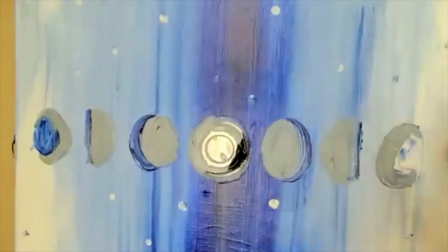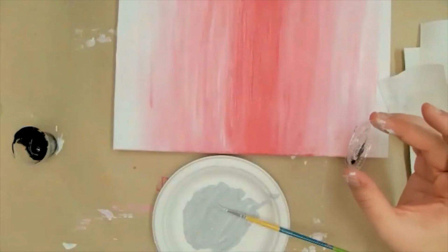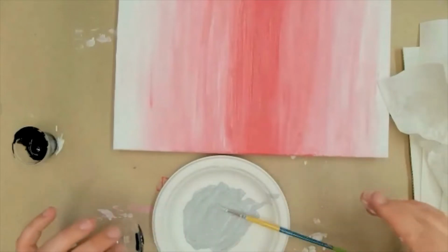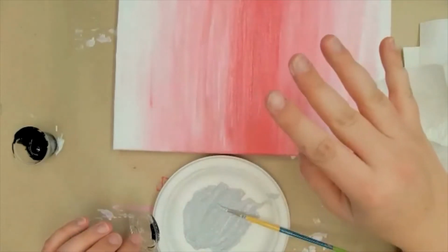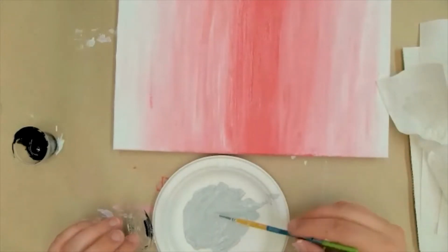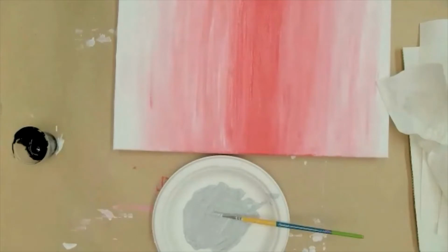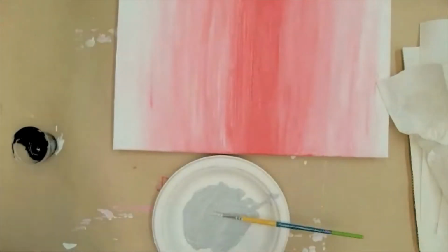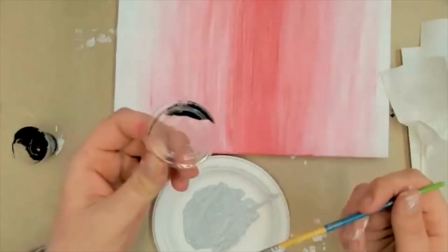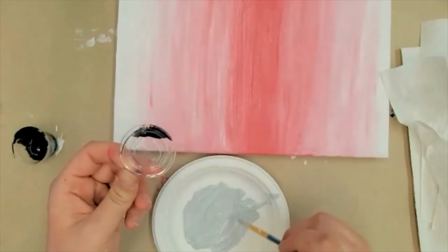So if you would like, so we have our moon shape there, see? If you're feeling a little bit unsure about making these shapes, this is just one of a couple options. I will also show you how to make the shapes, but what we discovered is, and I'm gonna bring up another canvas to show you what I mean, that you could use the lid almost like a stamp. And stamp it onto your canvas.